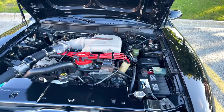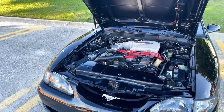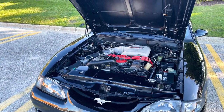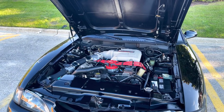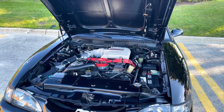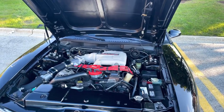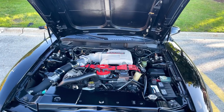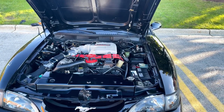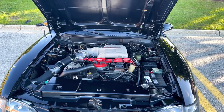Now, how long have you had this car? I've had this car for a few months. And is this like a cruiser, street car? I would say it's my daily car in high school. How cool is it to have a muscle car at high school? Like, I know this has got to make you stand out, because I'm pretty sure a lot of people have like the tuner cars or something like that.